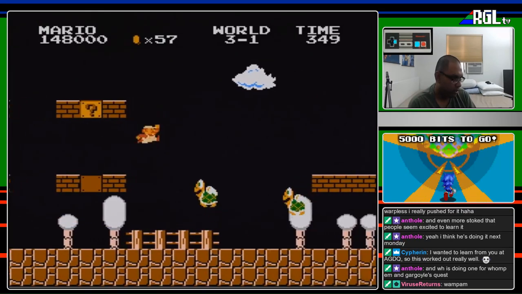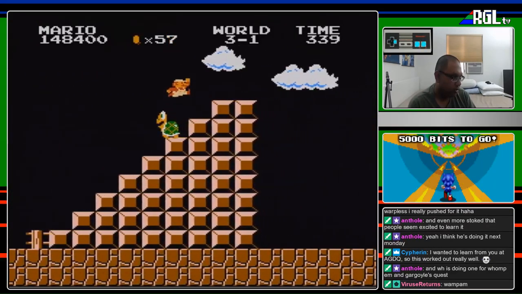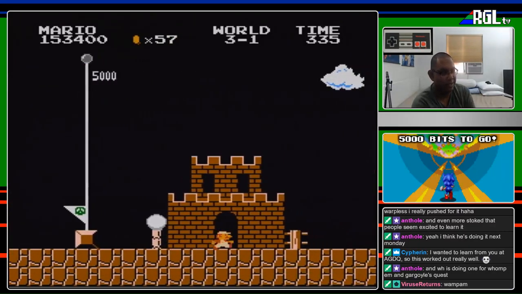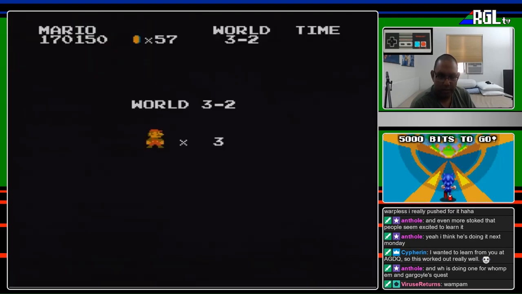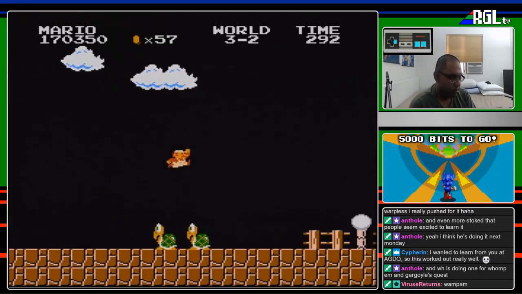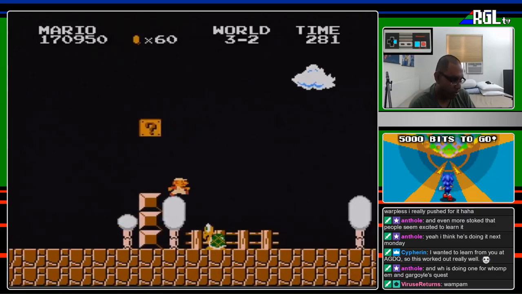Oops. That's fine. That was a pretty bad 3-1, but it's still a decent pace. So let's see, technically on my timer, entering 3-2 in 5:44, so that's not too bad. Hey, Ant, is there a way you can get the timer back up on screen? Oops.